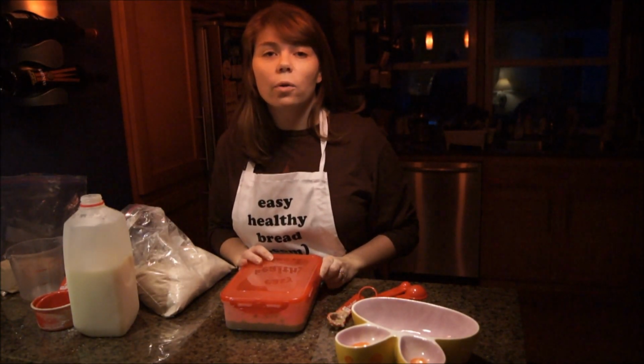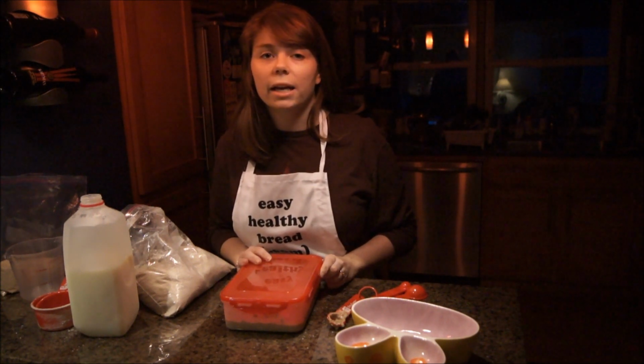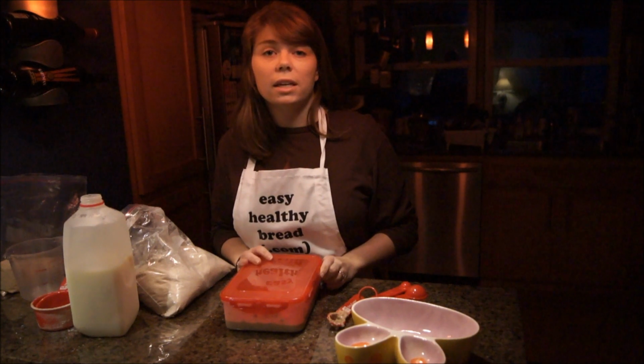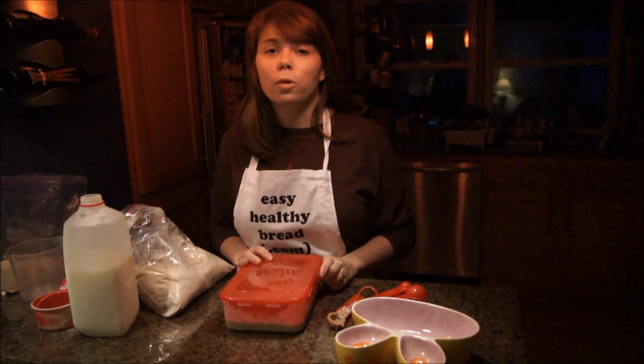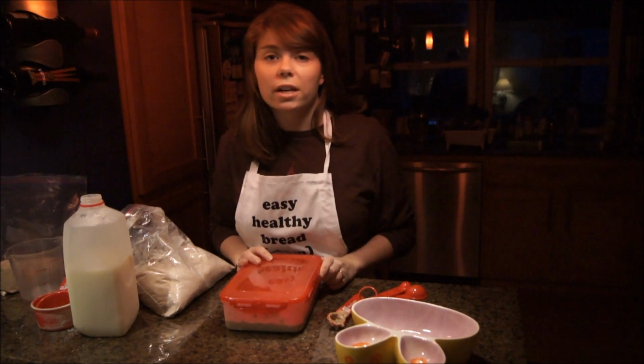This week we're going to make a whole wheat sourdough bread. It's not difficult, but it does take a little more planning. There's actually 2 steps that each take some time that we need to do before we get started mixing the actual bread dough. The first is to create a starter.